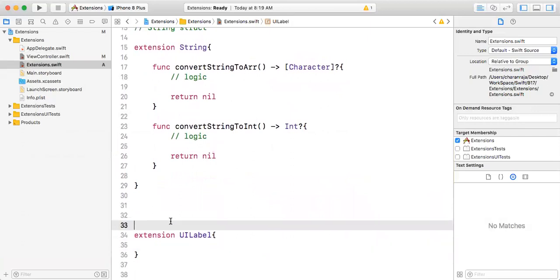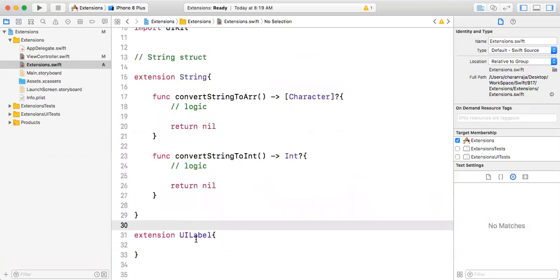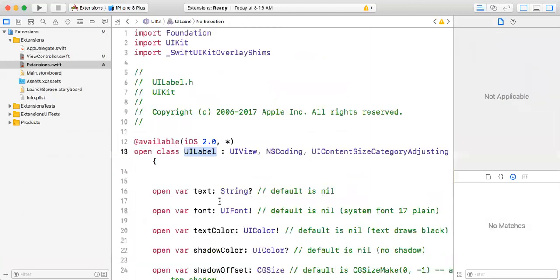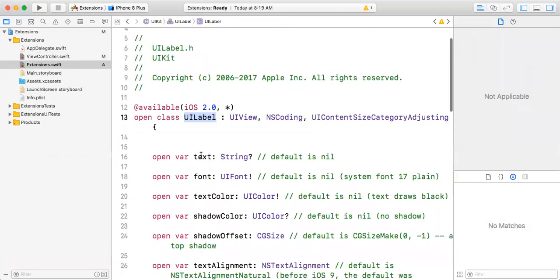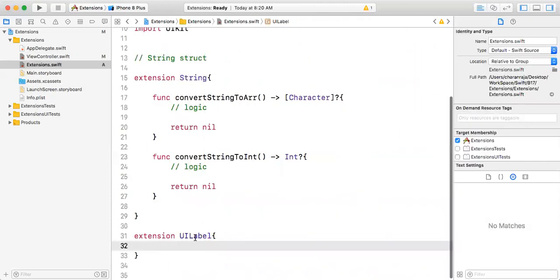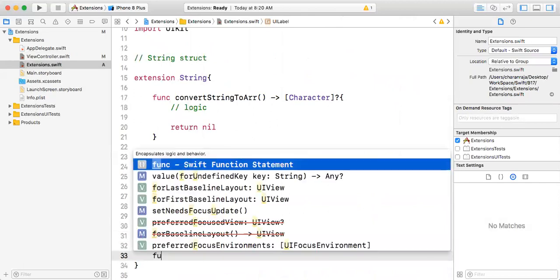In real time, a simple example we'll see. Where we use extensions, most of the cases we use extensions for the UIKit framework only, and in fewer cases we go for this. Suppose I take UILabel. In the UILabel I have different functions, one for the text. If I want to give a text, one line of code I have to write, two lines, three lines, four lines of code. Instead of writing these 4 lines of code, the label is not giving me one function to define all these 4. So I'll define my own extension for the label, my own function.